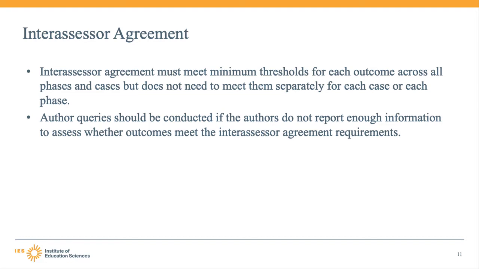If it is unclear whether this inter-assessor agreement requirement is met, and the study would otherwise meet WWC single case design standards, reviewers will draft an author query to request additional clarification. Again, the WWC submits author queries to request missing or incomplete information that could change a study's final WWC rating.